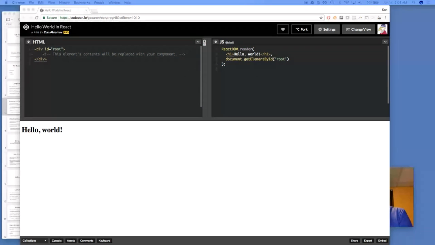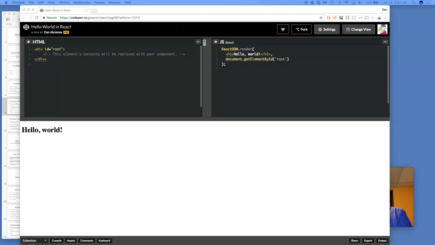And we are also passing to the render method the element root. So this is going to find this element and it's going to replace its contents with this h1 hello world.